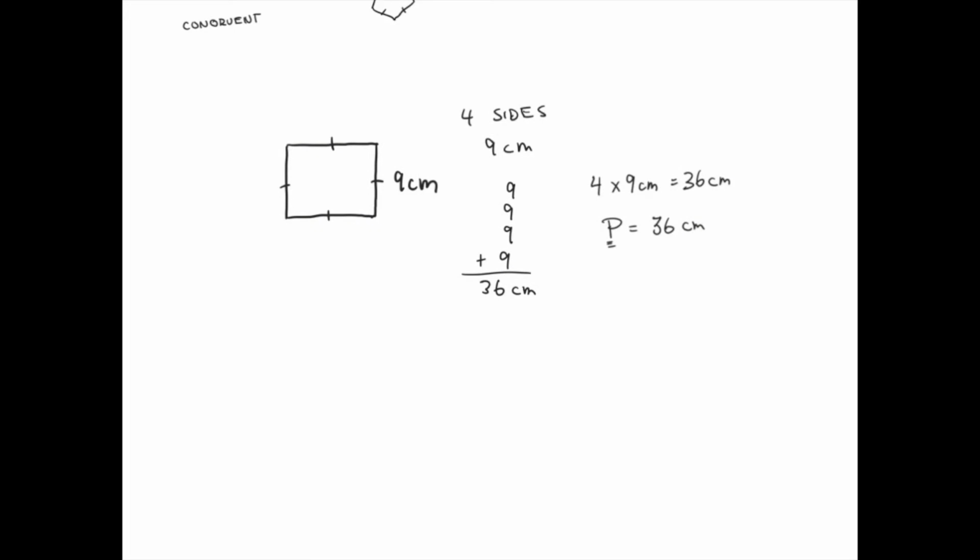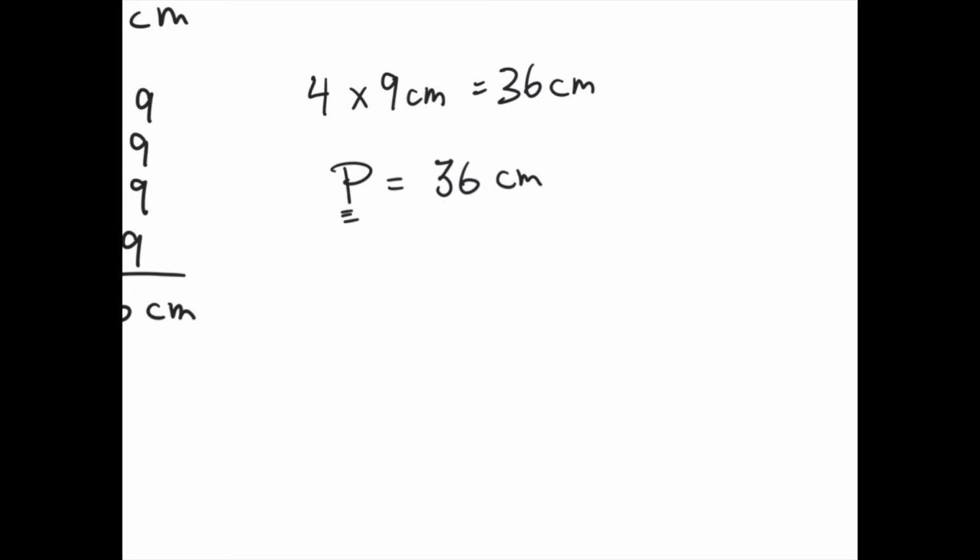Okay, so we've just calculated the perimeter of that square. We could also then go a step further and say, well, that means there's a rule for squares. And the rule or equation or expression that would describe the perimeter of a square would be 4 times the side length, L for example, we'll call L for length, equals perimeter. So for any square, if you know the side length, multiply it by 4, and you have the perimeter.